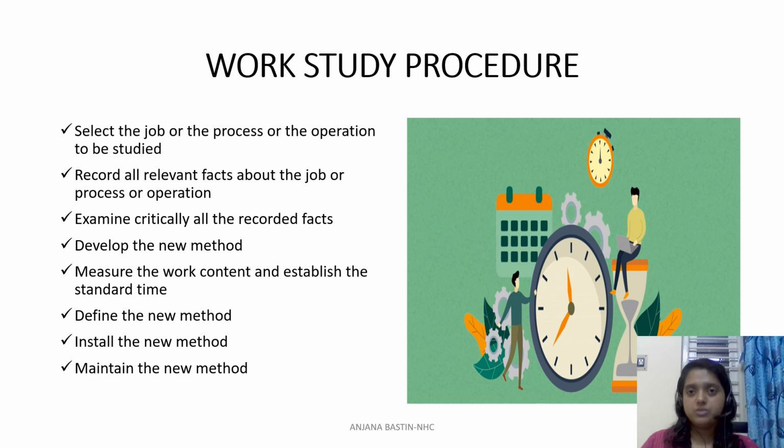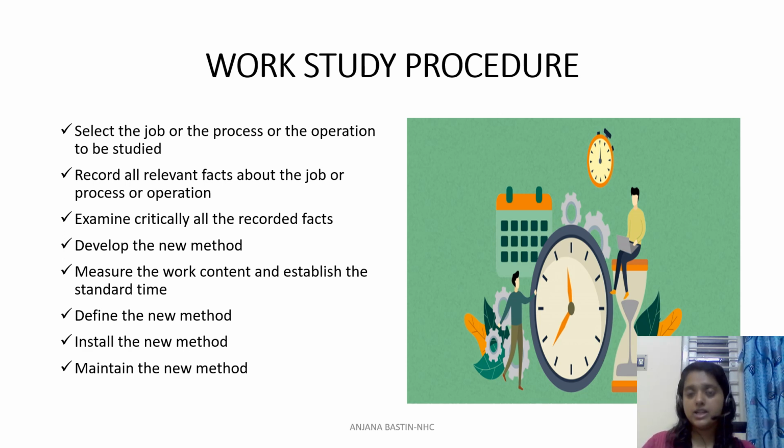What are the general procedures? Very simple procedures. You just need to know what it is all about. First, you select the job. You have to take into consideration the methods of making a pen or the ones used for making a pencil. Which job to take in, which process to adopt. What are the different facts of the process? So you list down the different methods, what all is used. We record all the facts.